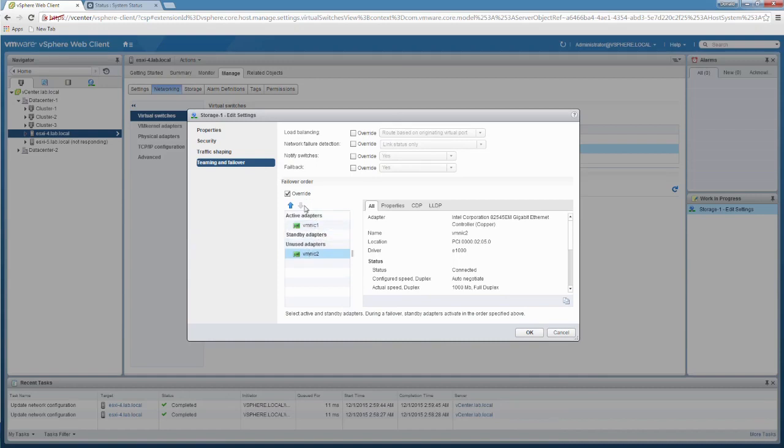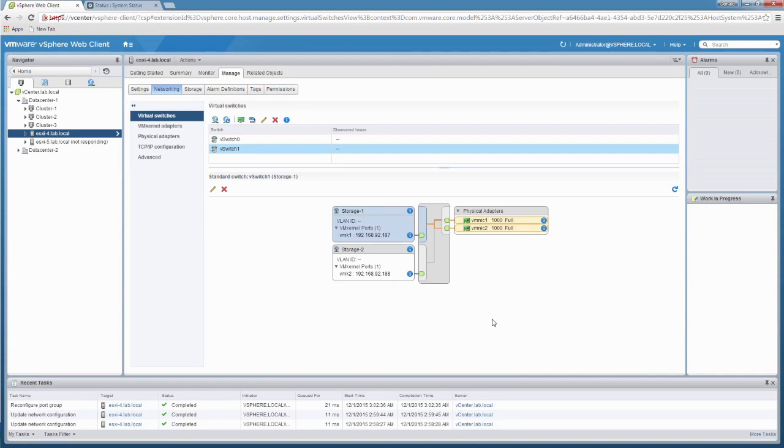So now we have VMNIC 1 active for the storage 1 VM kernel port, whereas VMNIC 2 would be unused for the storage 1 VM kernel port. Just select OK here. So if we select back this, now we have our storage 1 going over VMNIC 1.